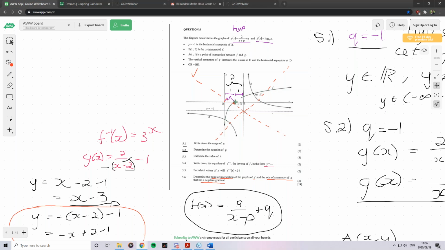So if both graphs cut the x-axis at the exact same point, then surely they meet at that point, right? If two graphs cut through the exact same point, that is the definition of two graphs touching. When you can find the same x and the same value, that when you plug it into both functions, gives you the same answer.